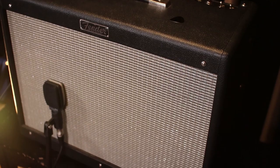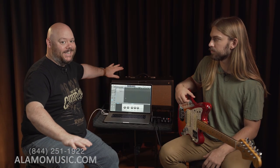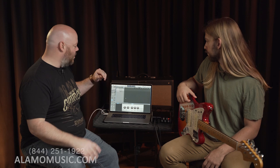This is actually, if you don't know, probably one of the most used amps in any backline on any stage anywhere. It's on so many riders, it's ridiculous. Because it's a reliable amp that sounds really good, takes pedals well, all that stuff.